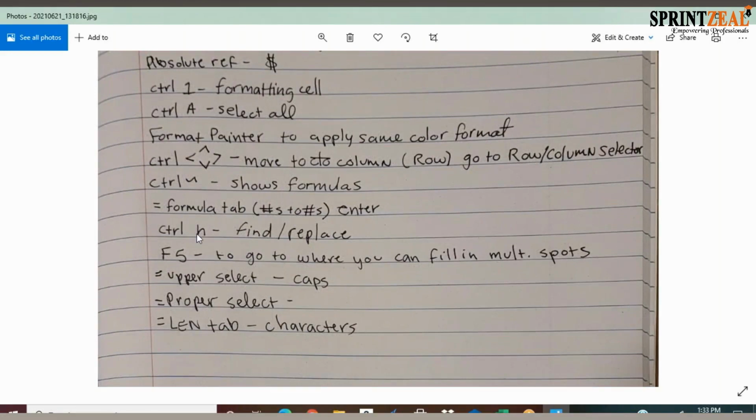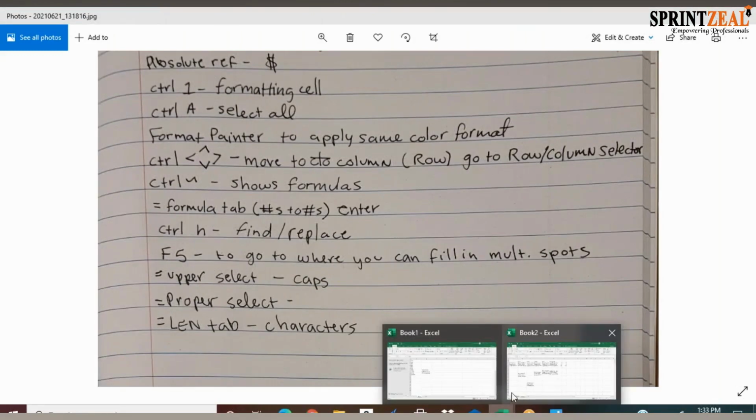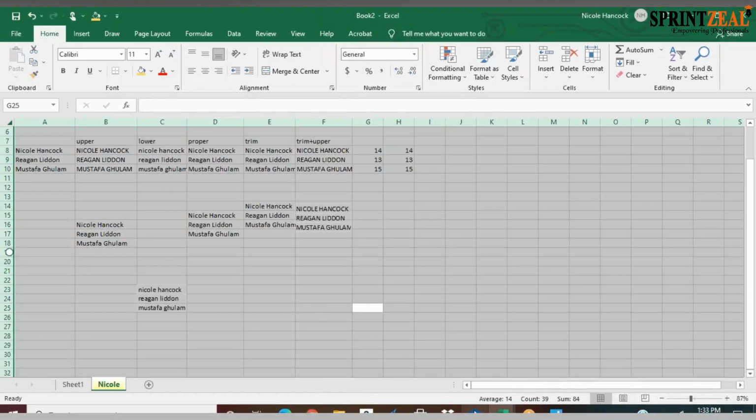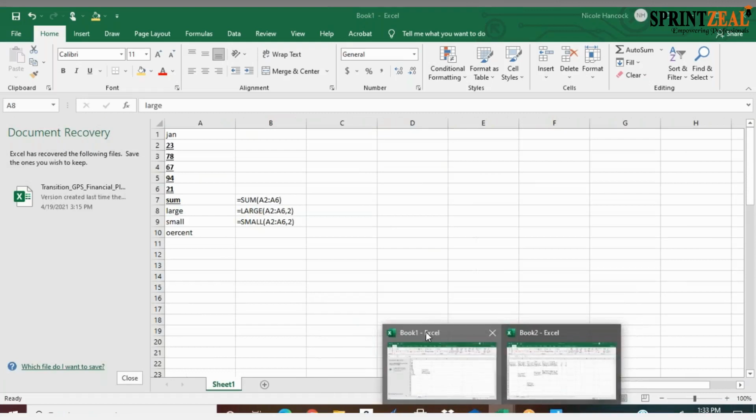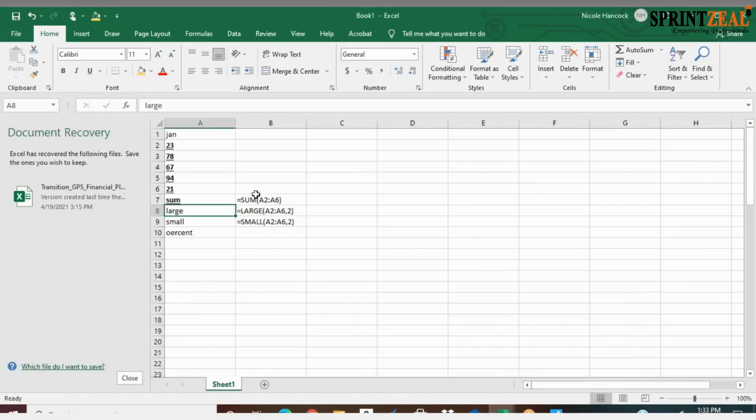Equal, and then formula, tab, and then the numbers, and then press enter, and that'll create your formula for whatever you're wanting. Like in this regard.